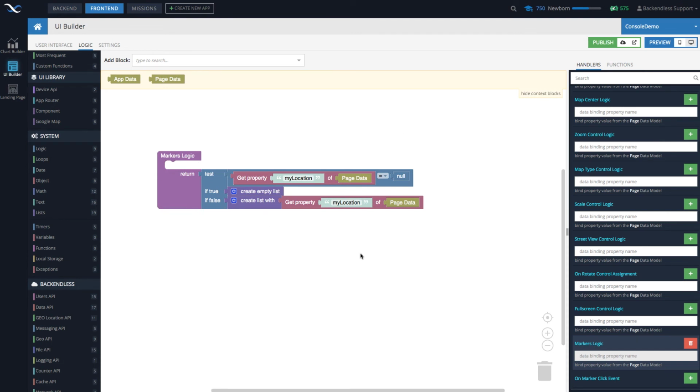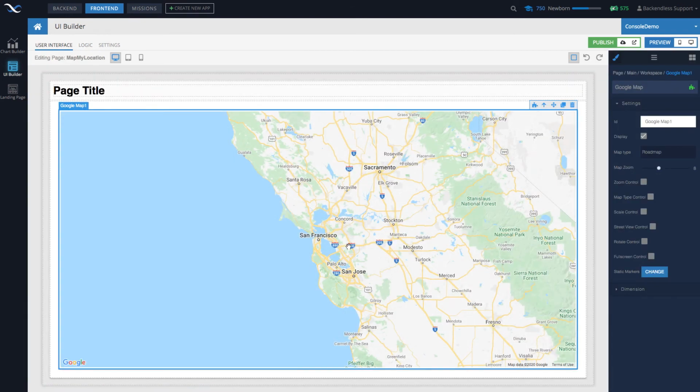That's all it takes. However, the marker will be there, and the map will not recenter to that location. So if I run it now, I think it will show California by default, San Francisco. So I will need to zoom out to see that marker. So let's run it first just to see the marker, and then we will add the logic to center the map to where the user's location is.